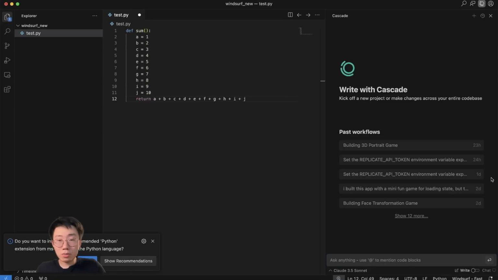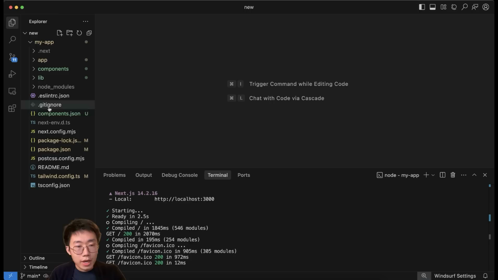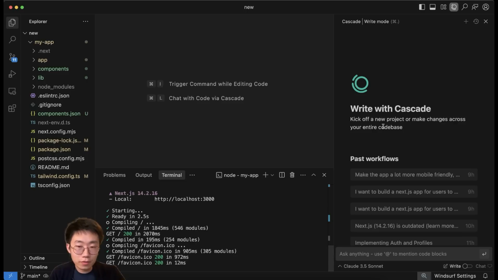It might look similar to any other chat with code-based interface, but once you try it, it does feel a little bit different, as it is really aware of the whole project structure and the environment it is in, much better. As a quick example, I have this Next.js project already set up with certain file structures. I can just prompt Windsurf Cascade to build out the web app, and without telling it the current file structure, it will be able to create files in the right places.